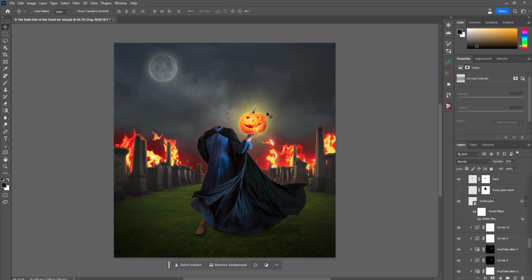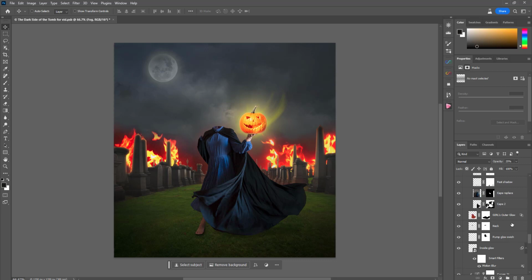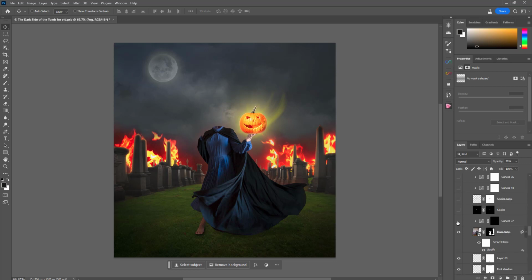For this, I think I created a glow and then I blurred it to get some movement, so like this. So you probably used a motion blur and maybe some liquify just to give it that kind of streaky shape. And then I just lightened her hand up because presumably if she's holding something that is lit, then the hand would be lit. Then I added in, you may not spot this, but at the neckline here, I added in a spider.